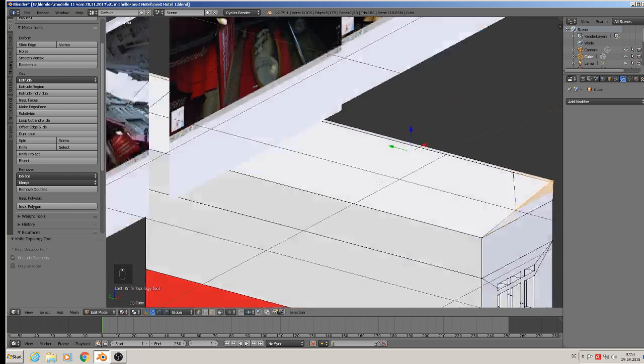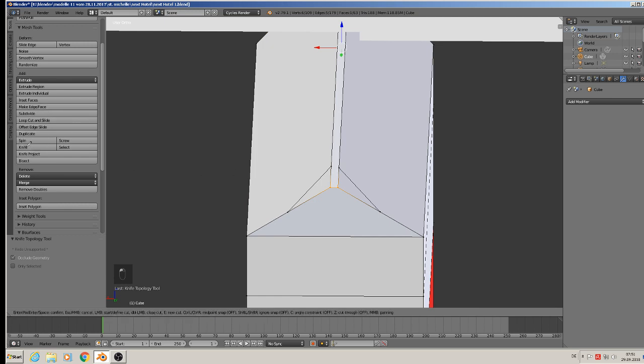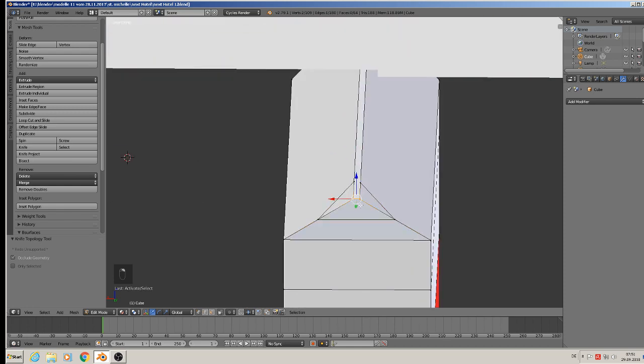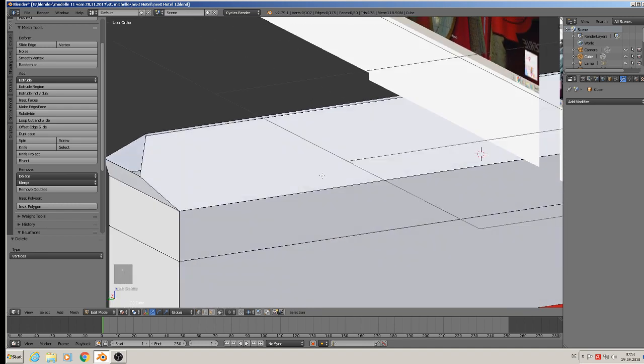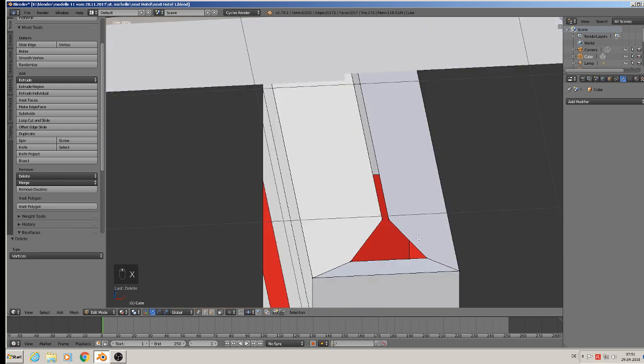Good. Same we do on the other side. Knife from there to there. Then we take these two faces and delete them. So it is open up. And here also delete the faces and it's open up.